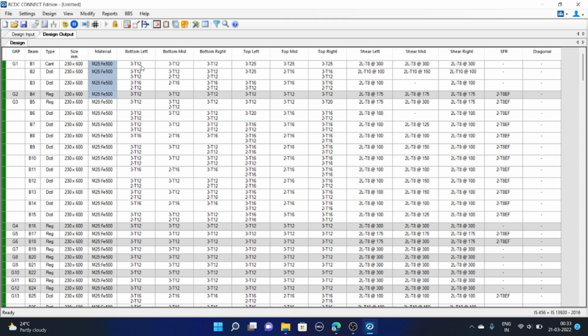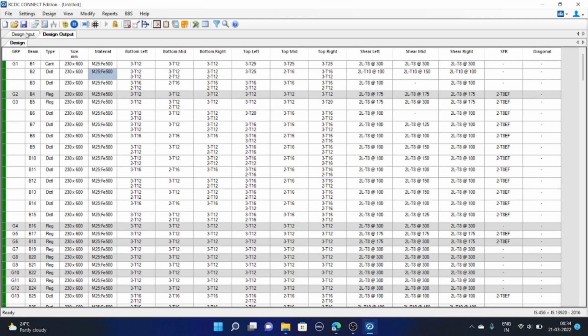Here is material, and bottom, this is bottom reinforcement, left, mid, right, and this is top reinforcement, left, mid, right, and the shear at left, shear at mid, and shear at right. SFR diagonal. We will check one by one.